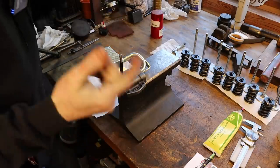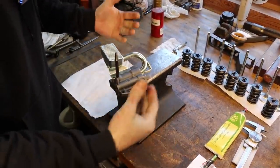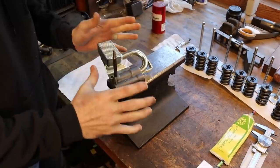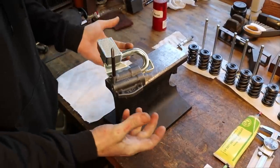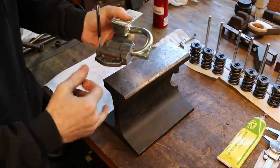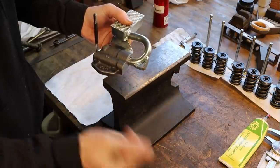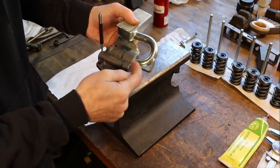So alrighty then, I am very happy with the way that this pump fits into the bottom of the engine. No interference, right? I know that this pump works with the crankshaft and all that jazz. Now it's time for me to make everything permanent. So what I'm going to do, because I think it's probably the right thing to do, and you see these professional manufacturers doing it, is braze around this pickup tube so it doesn't have any chance of popping off, not that it's going to, because it's got two bolts that hold it on, or sucking air.